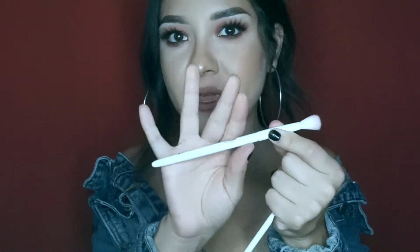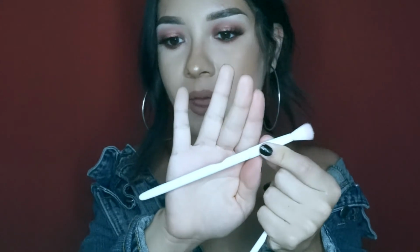I like the packaging, how it's white and then it's pink. I thought it was really cute, and it has a little dent right here. I'm not sure if you guys could pick it up, but it has a little dent right here where you could put your finger and it could rest, which I thought was really cute. This one's awesome to, like I said, blend out your crease shadow, transition color, all that good stuff. I even use this to smudge out my bottom lash line, to contour your nose, to apply highlight, sometimes even that.